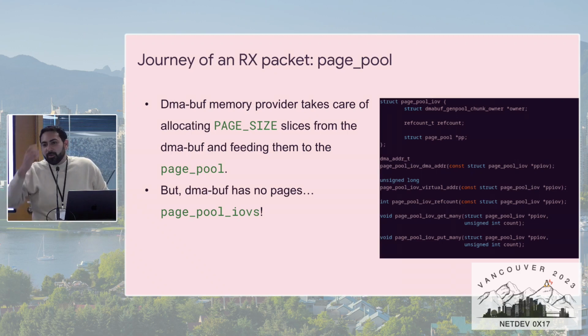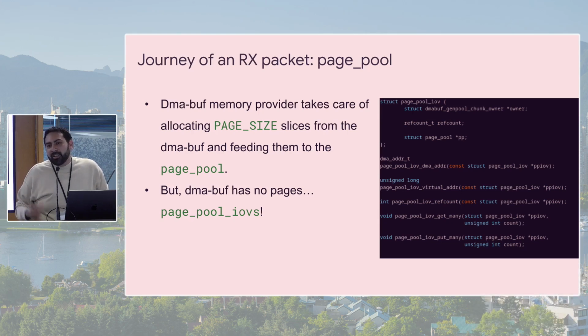So we created this new abstraction. Like the name is a work in progress, but we call them IOVs or page pool IOVs. And the page pool IOVs really contain just a minimal amount of data to make this slice of memory that comes from a DMA buff useful. So a ref count, the page pool that it belongs to, and what I'm calling the chunk owner, which enables me to get the DMA address of the chunk, ref counts on it, and the virtual address, which is the address that we finally give to user space to make this region of memory useful.